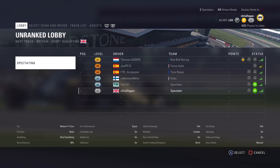I think Xavi got me on the safety car restart as well, from a long way back round the outside into the second to last corner. I wasn't a massive fan of that move. It's just annoying. Yeah, maybe it's a thing to raise, because dive bombing is a bit of an issue as well. It's not that I don't like racing, but when it's not wheel to wheel, it's just having to fend off dive bombs.